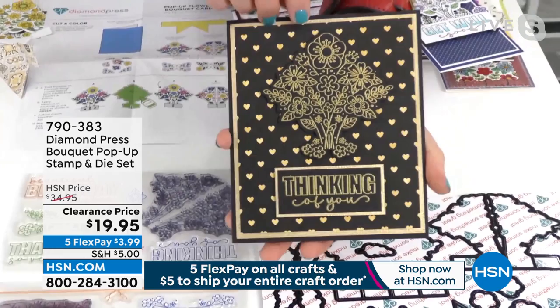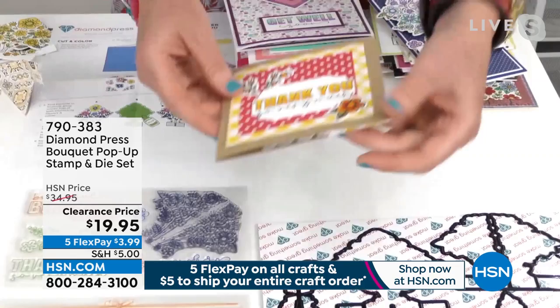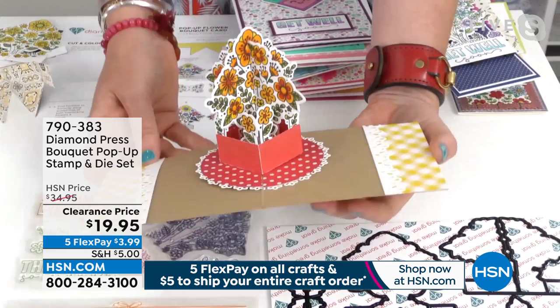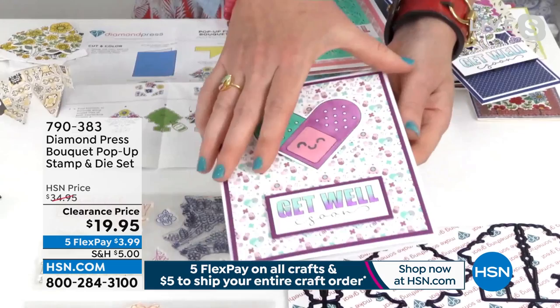I'm going to have Beth zoom on down here because here's what you're getting — and this is hilarious, this is my actual personal set, you can see how inky these are. You're getting all these amazing dies. These two dies and this one right here are the base of your cards. I'm going to show you the wow and then show you how to do it. Oh, look at this beautiful card with flowers on the back — what is happening?! Look at that in black and gold with all the fabulous pops of color. These are different cards. $19.95 — if you tried to buy a pop-up card at a card store, it'd cost you 12 bucks.